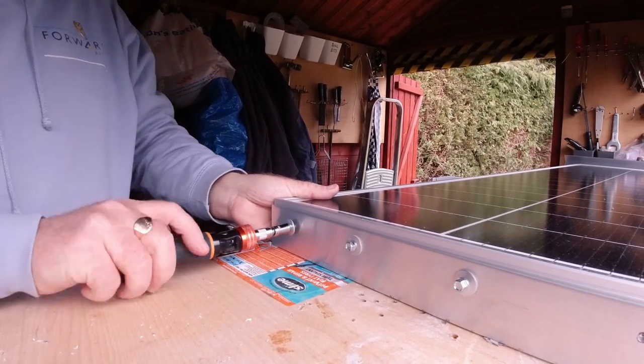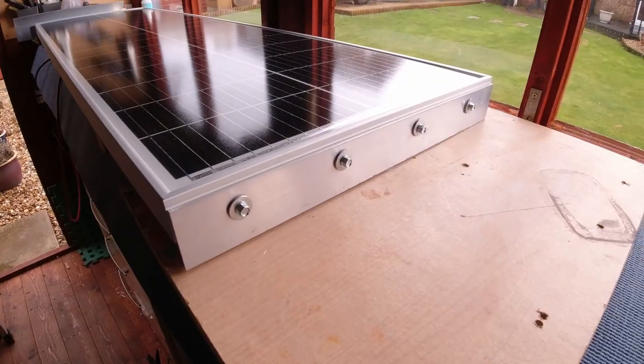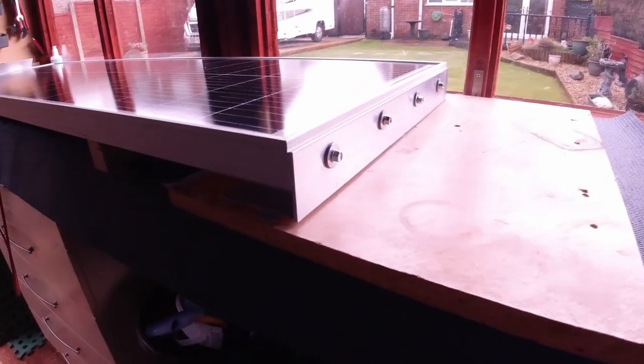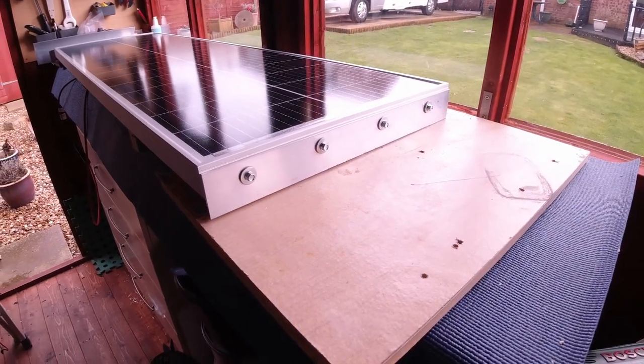Yeah, pleased with that. There we go, so that's one bracket on with the self-tappers. There's a nice gap underneath. So I'm going to do that with all the other brackets now, or in the morning actually.